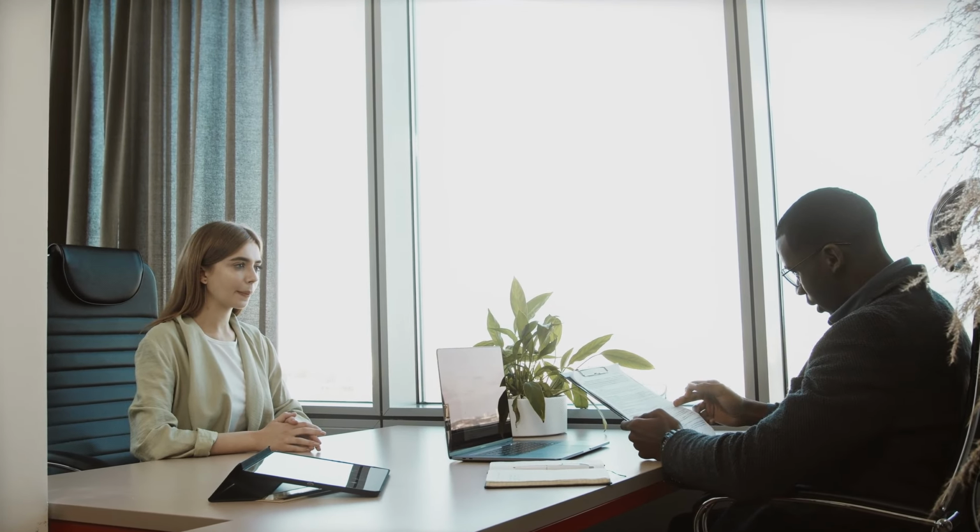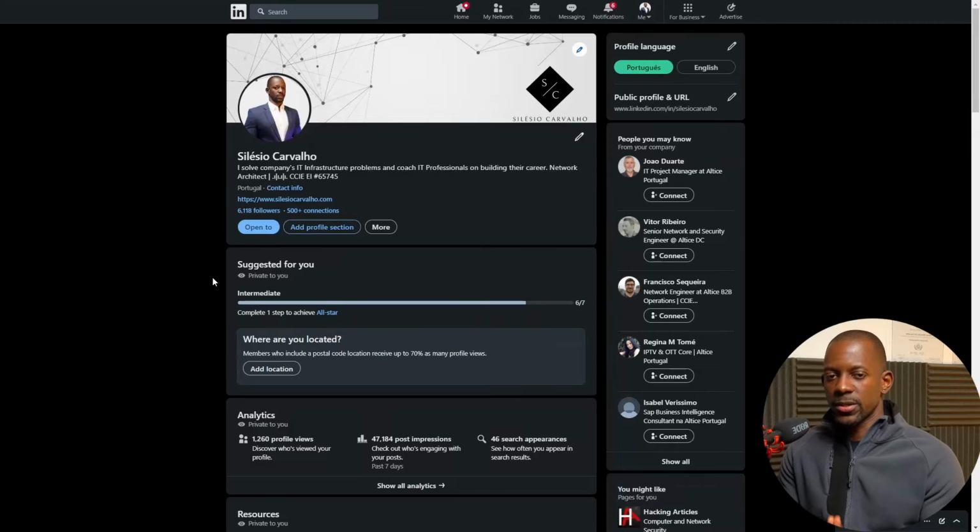Now, I'm not going to cover how to create and organize your resume, but aligned with the second point, I'm going to show you how to organize your LinkedIn profile and show you a hidden feature on LinkedIn that you can use to build your resume. And lastly, I'm going to show you how to apply for a new job as a network engineer by using a strategy that I call do more with less, meaning do more applications, submit more applications, but in less time. Let's check it out.